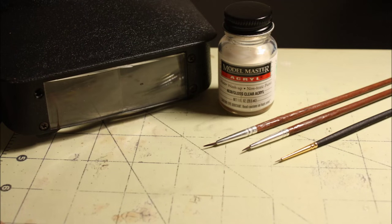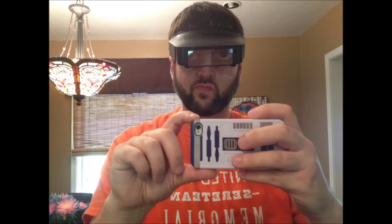First off, let's talk about supplies. Aside from the paint, you'll need at least 3 brushes. 2 small, rounded tip brushes, one for the iris, the second for gloss, and a fine tip spotter. I use a 020 for the pupils. You'll also need a gloss coat. I use Model Master's Gloss Clear Acryl. And finally, you can opt for a pair of magnifying glasses. You're not going to win any fashion shows with these, but the ability to see the eye at 6 times magnification greatly improves your ability to get a good result.